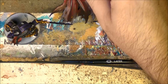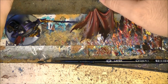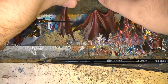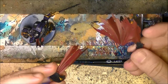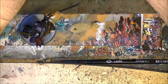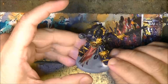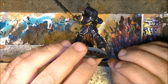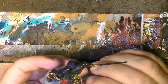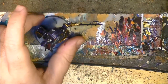So I have worked, as you can see here as well, the inside of the cape. So here I go for quite a dark color, so this has to be assembled. The other part I will do once it's assembled on the miniature, but the inside, as it will be difficult to reach, I just wanted to do. Yeah, you see how it looks like the front as well. I hope you can see the back. And now I'm going to do a wash on the gold.